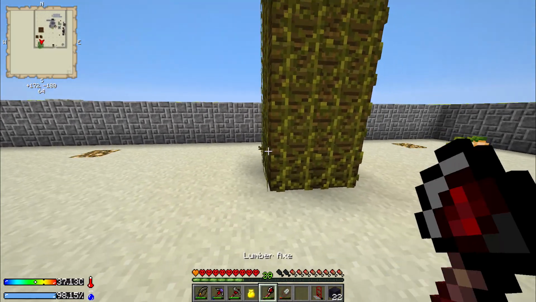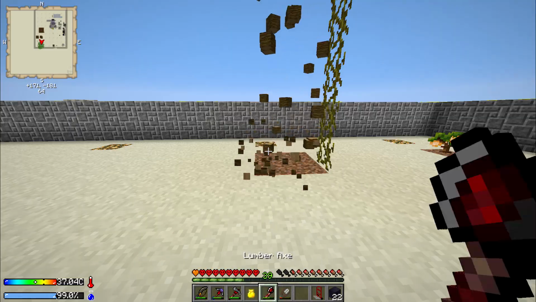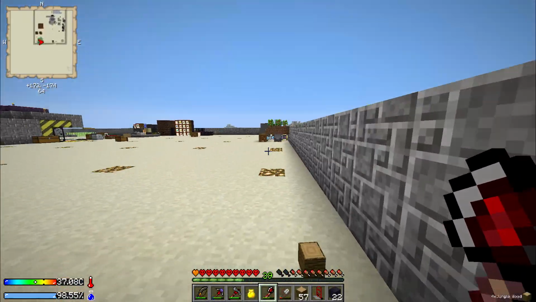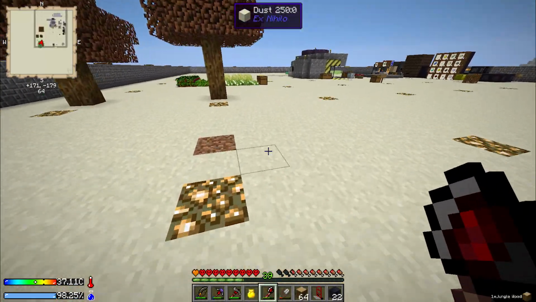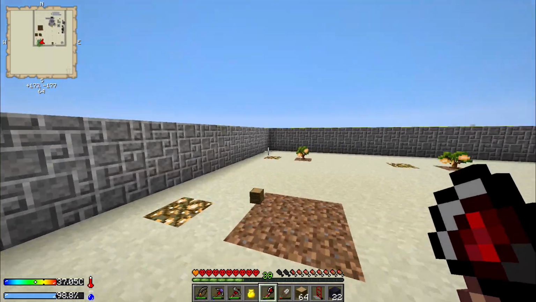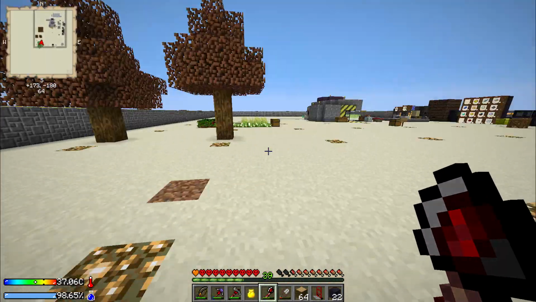I want more jungle saplings. I just need to cut down this jungle tree here. And poof. And in fact, it might not be a terrible idea to start using jungle trees on my harvester, but I don't want to do that because I got some other ideas. Anyway, as leaves decay, I will end up getting plenty of jungle saplings.